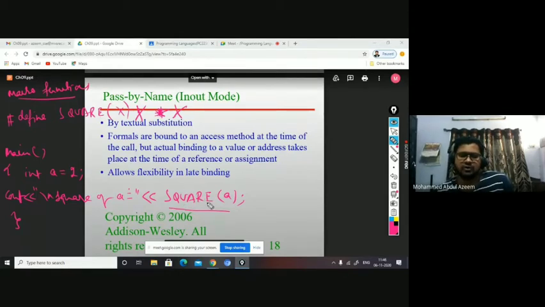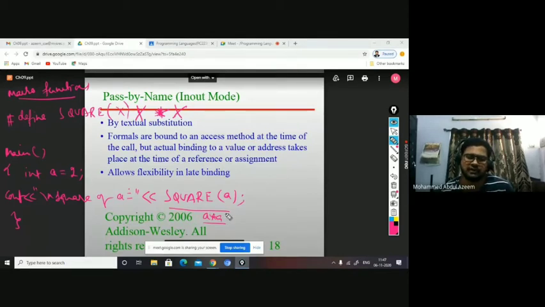Fine. So in place of this call, what is the code you have? X into X. But for X, what is that you have passed? A. So it means A into A will be substituted here. Okay. So control is not being taken there, and control is not returned from there, and all kind of stuff. So in this extra overhead that probably needed for taking the control and returning will be saved from being invested. But then, of course, we have some side effects as well that probably we'll see when you study C++.